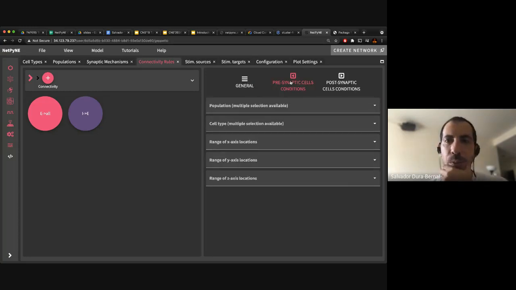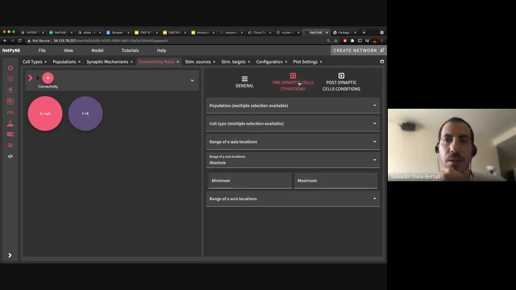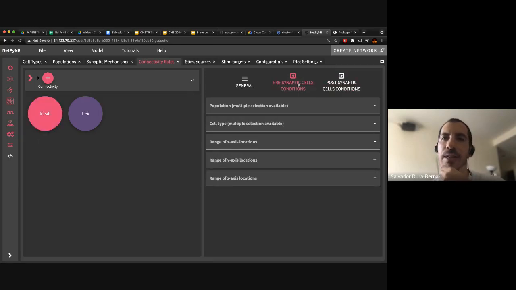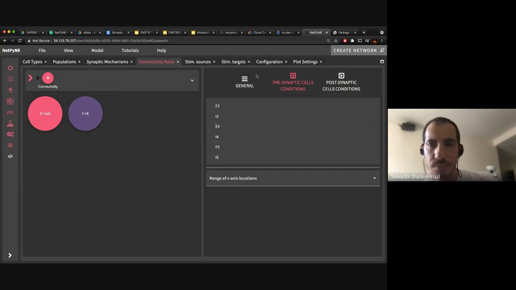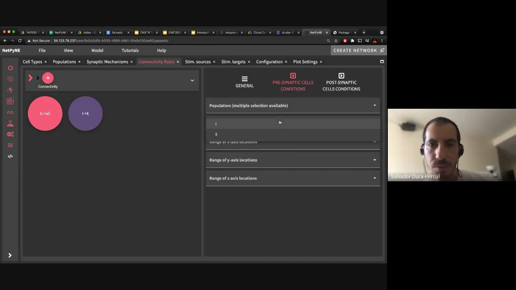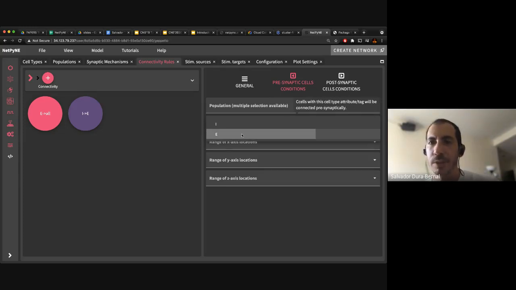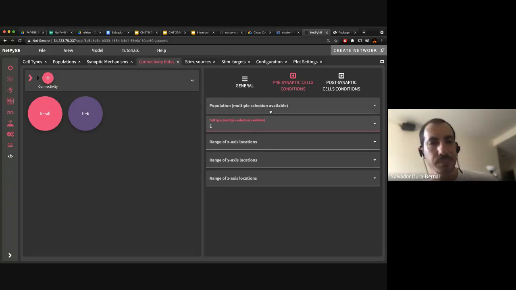Okay, so the pre and post-synaptic conditions, nothing special. We have the presynaptic cell conditions for which cells to connect presynaptically. I think it disappeared, but it should show the E, because we want to connect all cells of cell type E. So this, I think, was a minor bug because it disappeared from here.